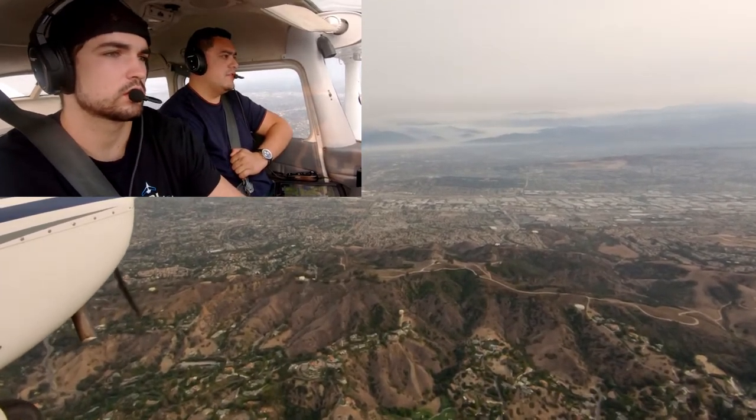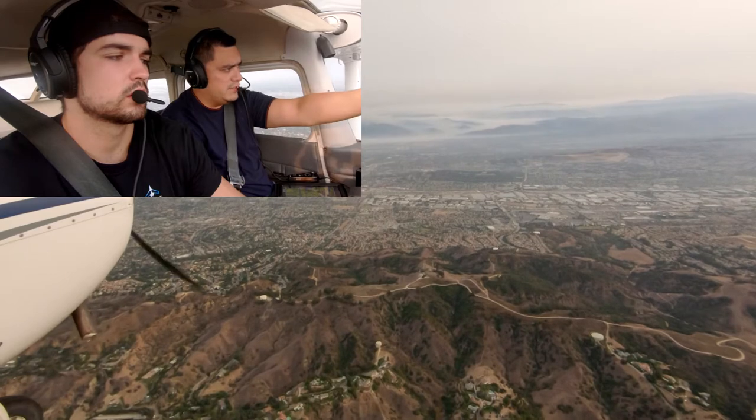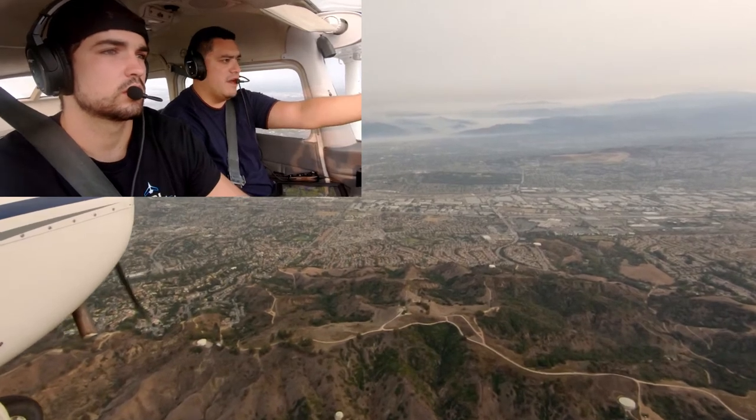So big thing right now, especially when you're going back to your visual maneuvers, even if you're private, just look at visual references out front of you. Look at your mountain peaks, use something out in front of you, keep the nose on that. It's going to help you keep your heading. You don't have to keep staring at your instruments all the time. It's going to be very helpful for your steep turn.